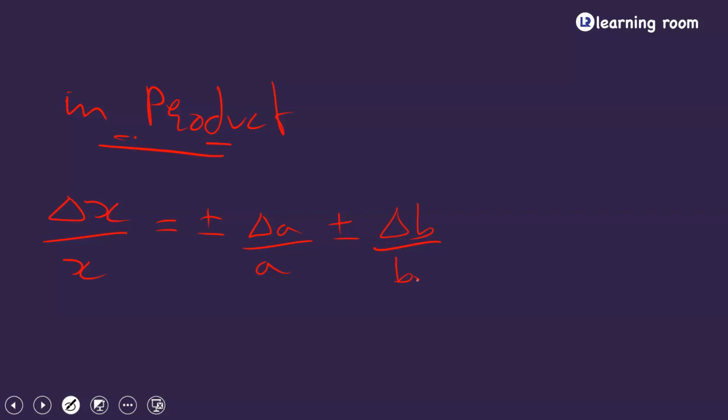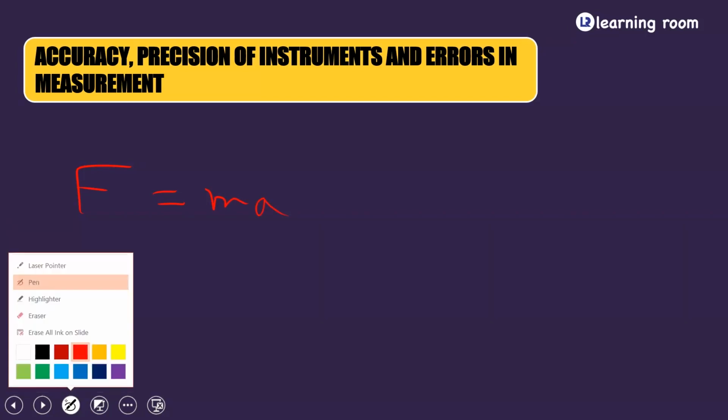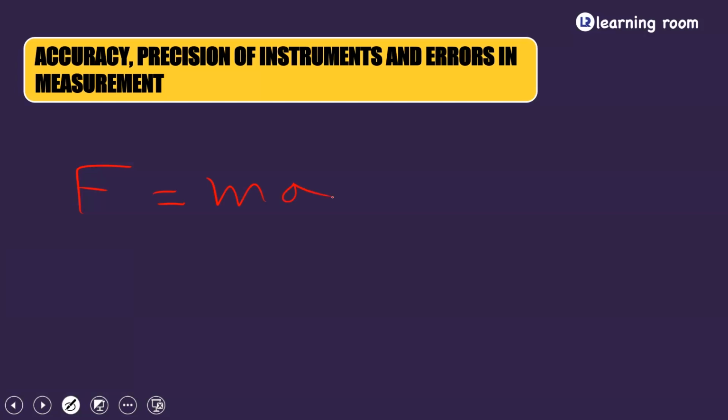And for the difference, but you must be thinking, where is this happening? Where am I going to see a product of errors? If that is your doubt, we already have so many equations. For example, F is equal to, this is second law of Newton, man. I wrote it, it's correct only, just I didn't write it nicely, so I erased it. Force is equal to mass into acceleration. Let's say you are weighing something, you made an error. You are measuring its acceleration, there also you made an error. So the two errors are getting multiplied to give you the total error in the force.